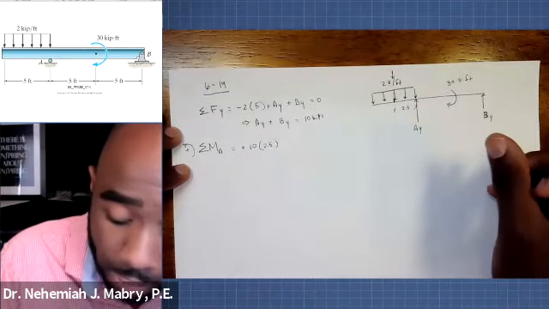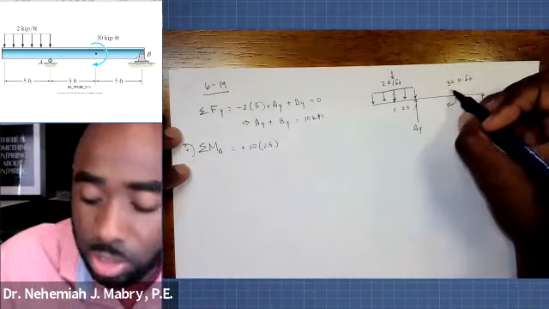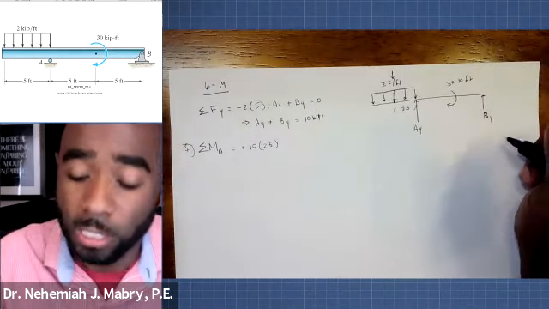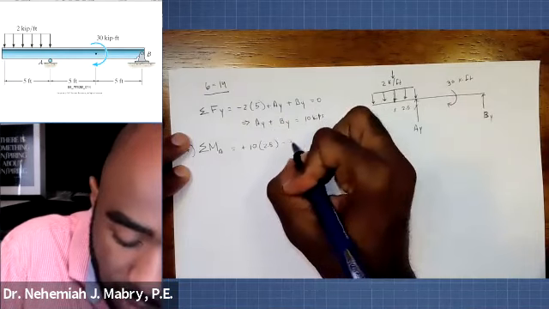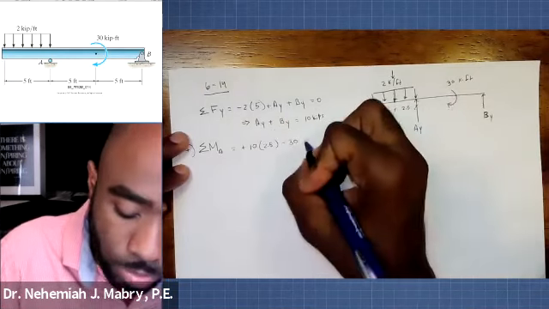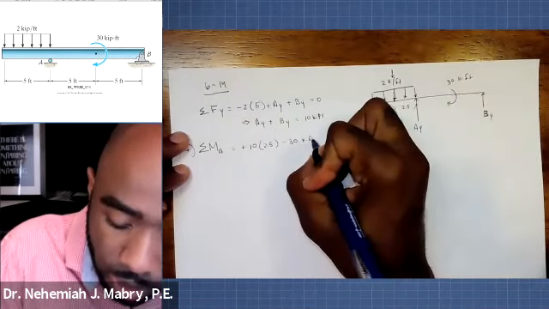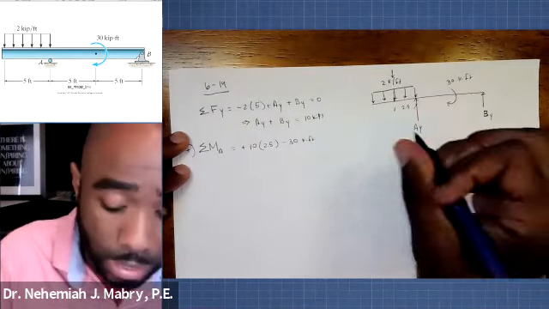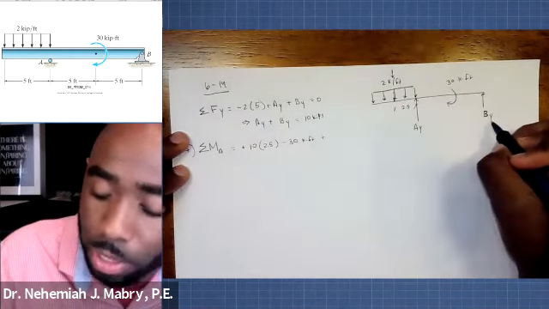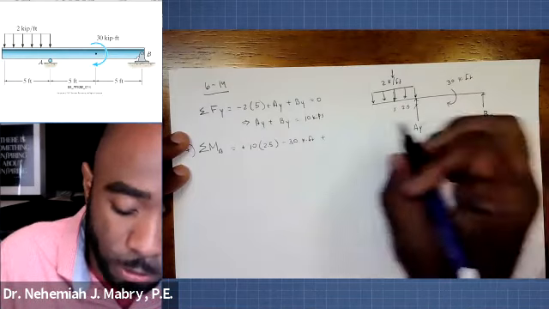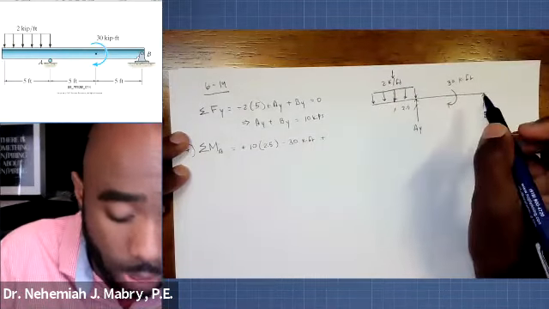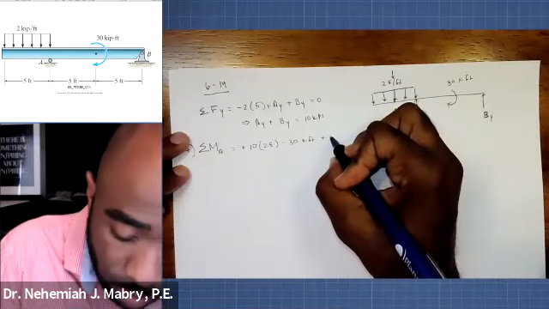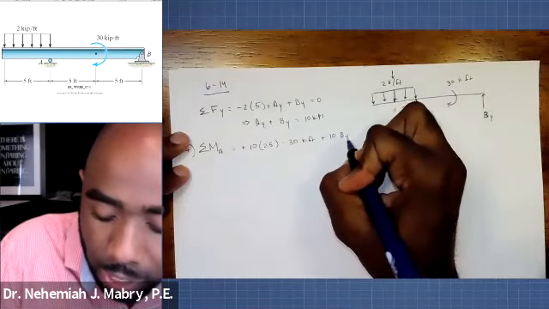We're not worrying about A. Now this is 30. Well, this 30 is a moment, obviously about that point, but it's still creating a negative moment. It's going the opposite direction. So we're going to say negative 30. Yes, that is 30 kip foot, if you want to go ahead and throw in the units. And then we're going to have a positive moment created by this BY. That's what we're doing there. So what's that distance from here to here? The diagram says that it is 10 feet. So 10 BY equals 0.